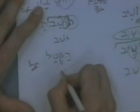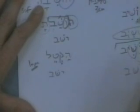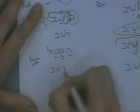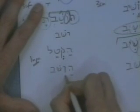Now, let's apply what we know about the irregular verb, yashav. Well, first thing that happens is that becomes a wow. We'd add our hey, pathak, dagesh.